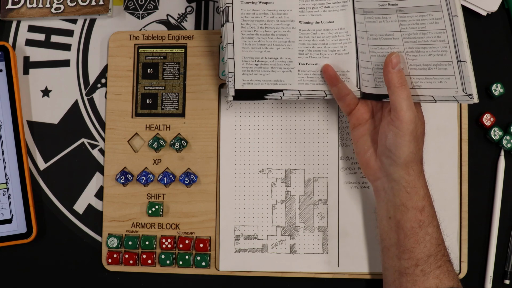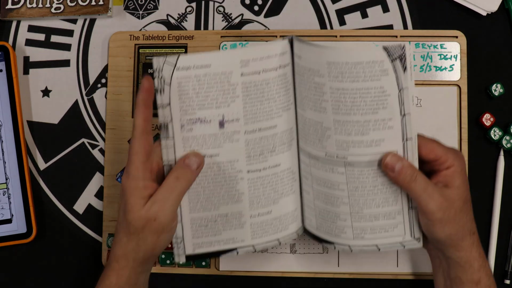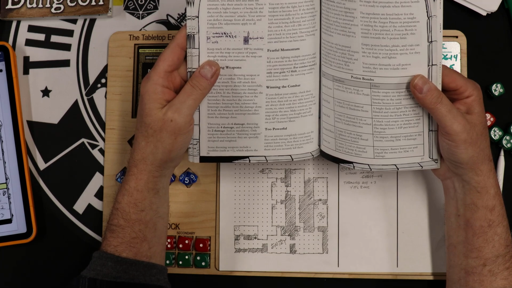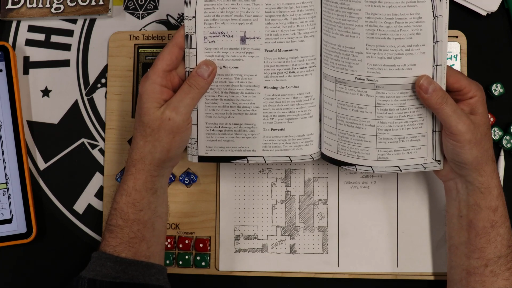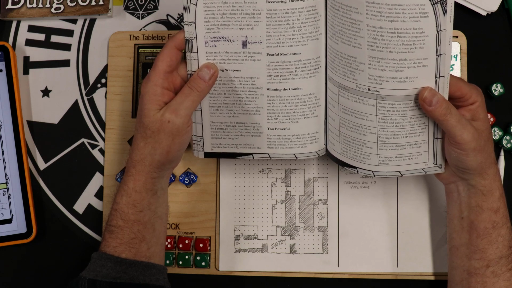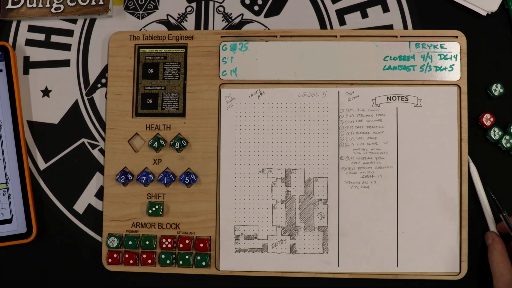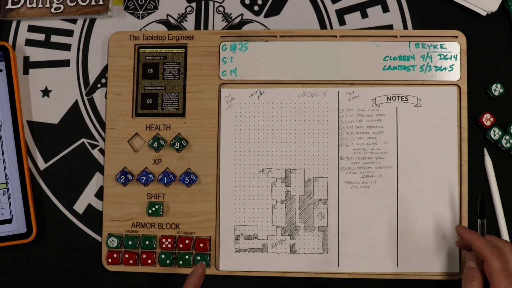Throwing axes do a total of 6 damage. Wow, that thing is +3? Is that +3 damage? Some throwing items include a modifier, such as +1, which adjusts the damage done and reflects the weapon. Oh, I think I want that. Okay, so I have a throwing axe +3.